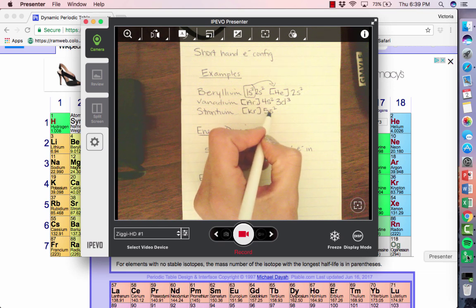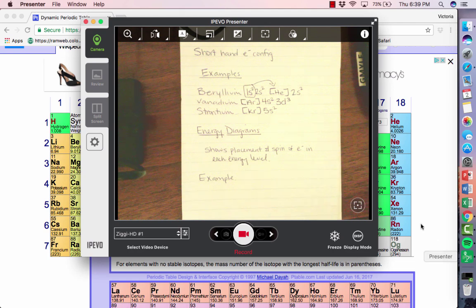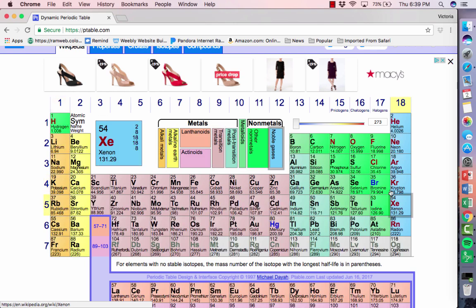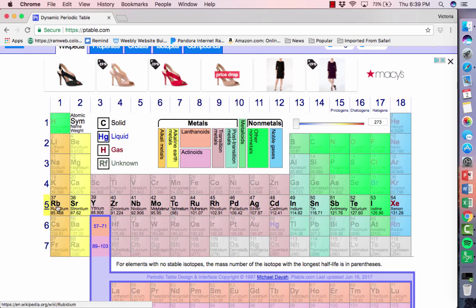Again, for shorthand electron configuration, you find the noble gas from the row above, and then you start your configuration. Let me do one more that shows a longer one. So let's pick silver. Again, I want to find the noble gas from the row above. Because I'm in row 5, I'm going to go to row 4. So I'm going to pick krypton. And then after krypton, it would be 5s2.